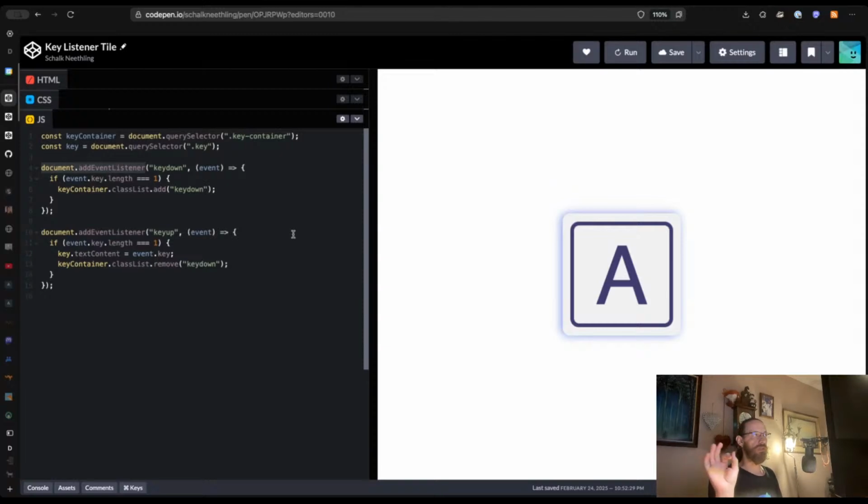Now, there are 2 variants for a lot of events. So you could do document.addEventListener, and this is how you will almost always do it. Is this the correct way of doing it? I, for one, will say that I'm not sure there are very many correct ways to do something. It's more like what works and what makes sense for you and your brain, and what makes sense in the project with the other people that you're working with.